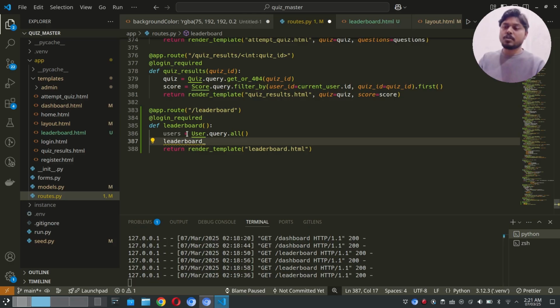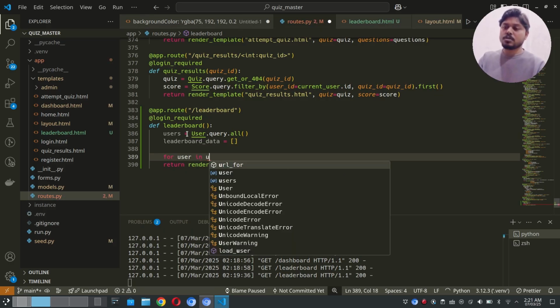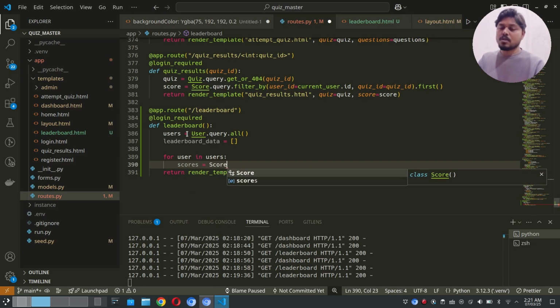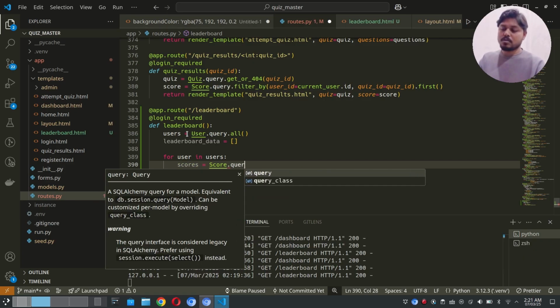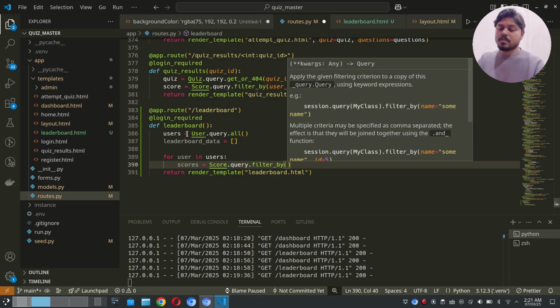So leaderboard data will be a blank array, and then we have to loop for each of the users, for user in users, and then we have to collect the scores for the user. So the scores will be Score.query.filter_by user ID.